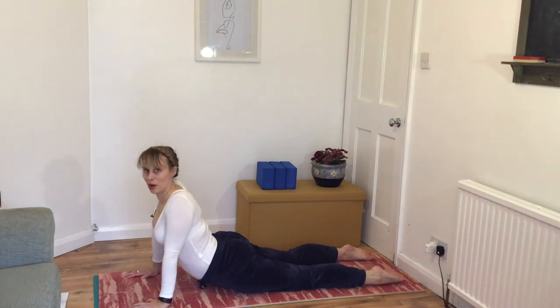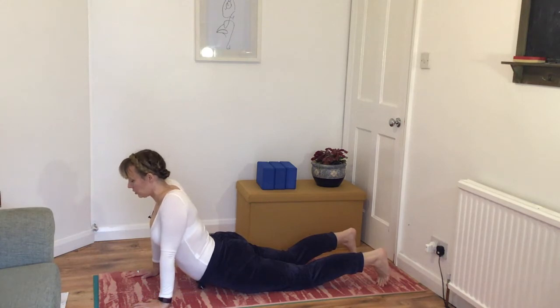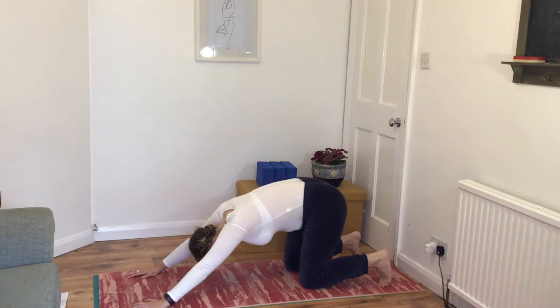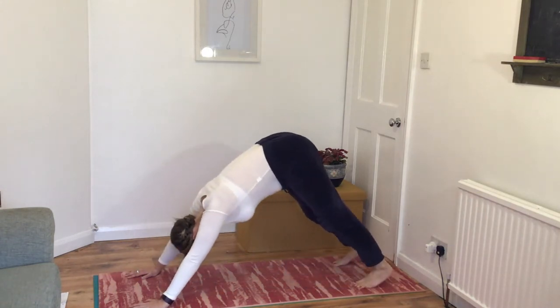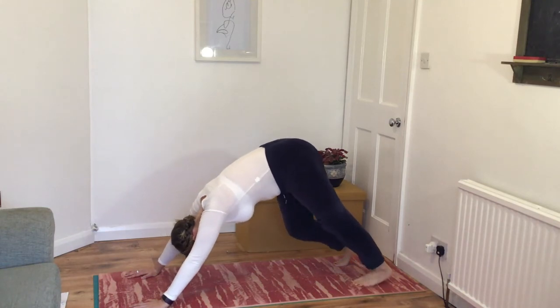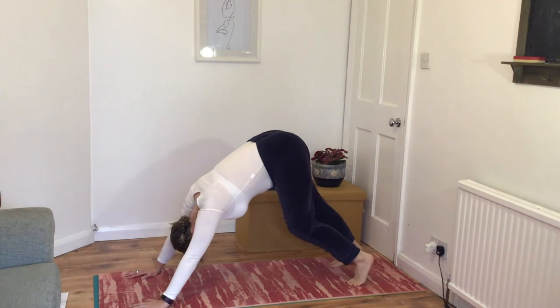pressing down through the palms, tucking your toes under, going back into the seated area, and come up into a downward facing dog. Pedaling it out, pressing down with your palms, head hangs in neutral position.